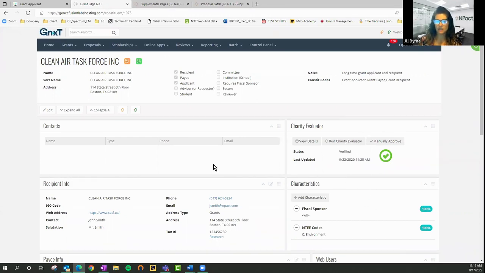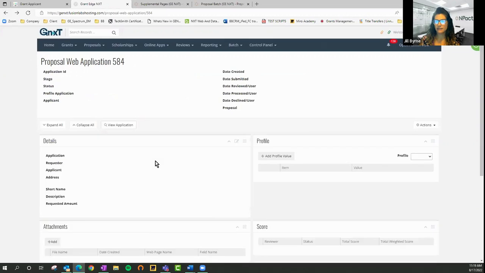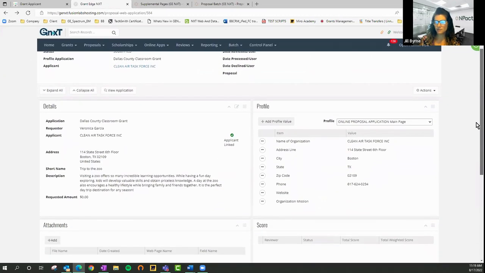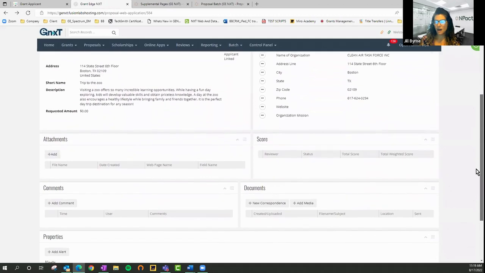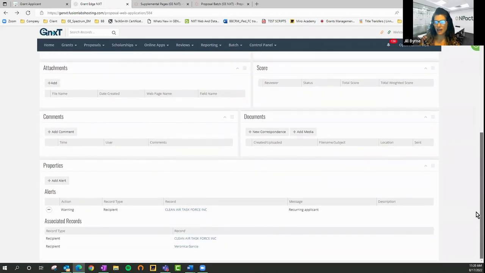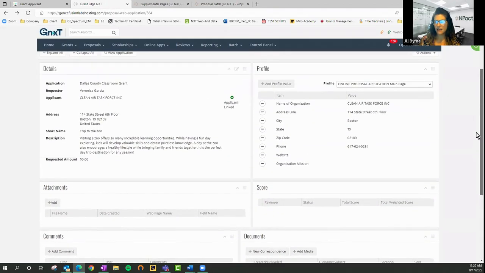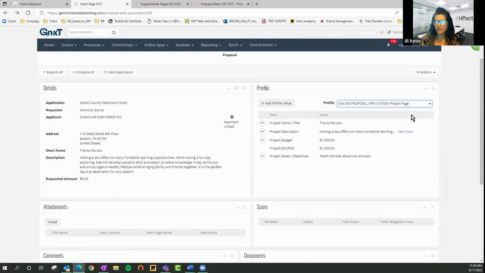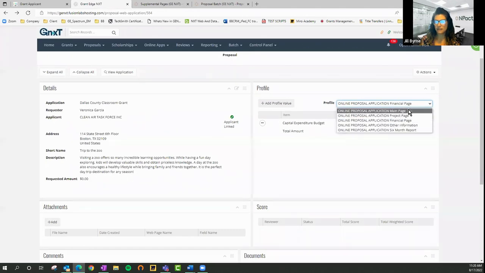From here, I'm looking at the recipient's constituent record. I can pop right back into that application from here, do any review that I might need to, and look at all of the items. The profile is going to have various information based on the pages that they filled out on the application.